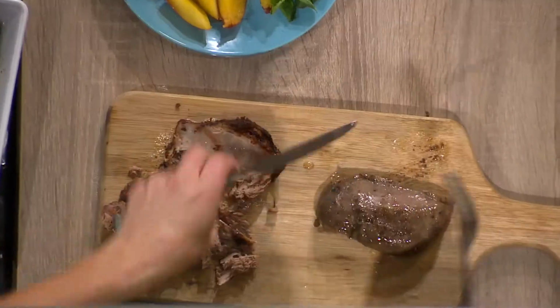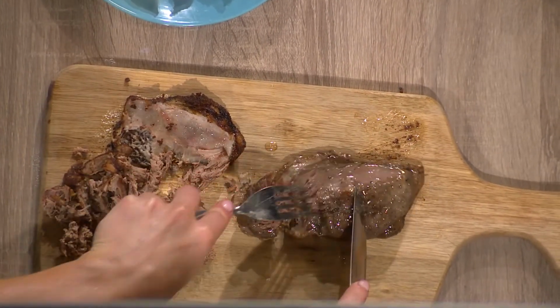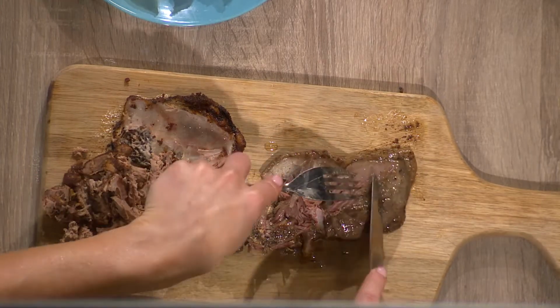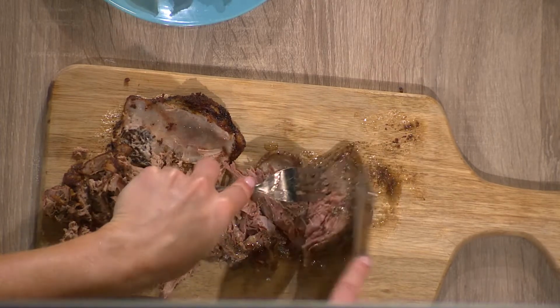And then what you want to do is we're just going to shred it up to put it on the salad. Can you see how it's almost a little bit red on the inside, but it's breaking away? It's so soft. It's so succulent. Like pulled pork. Do it on the barbecue, do it in the oven and roast it, it turns out a little bit drier.